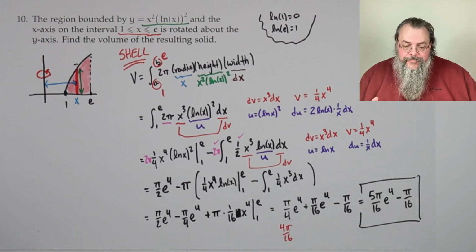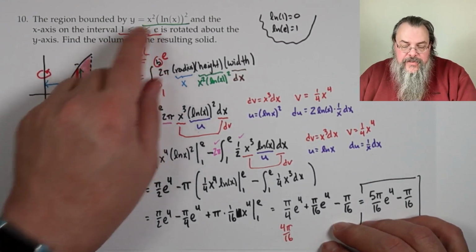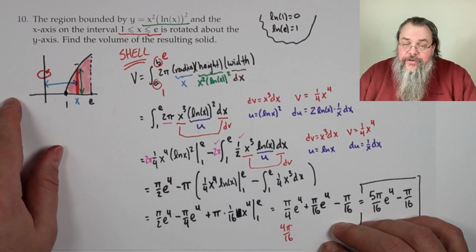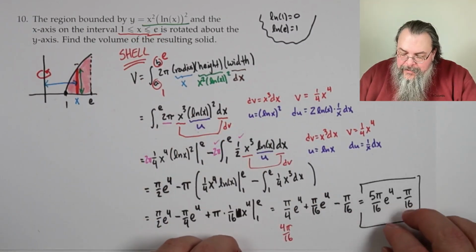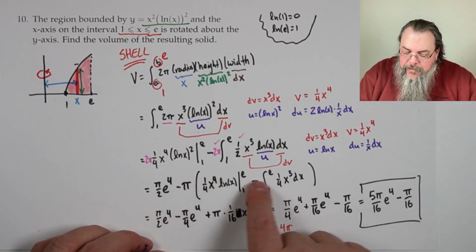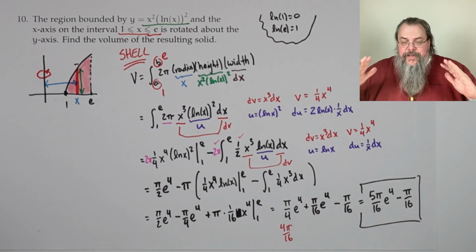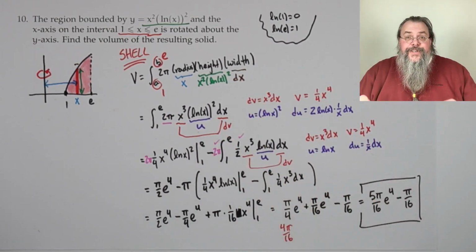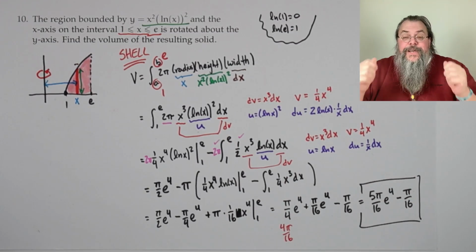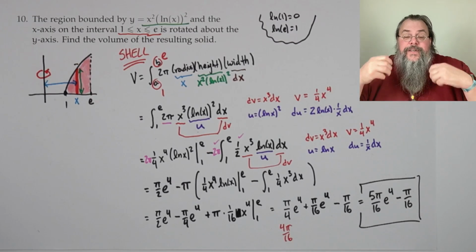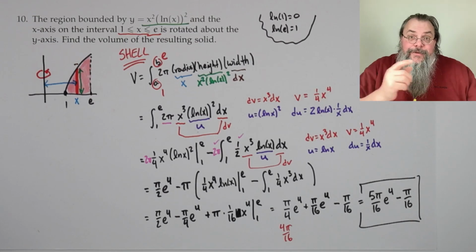All right. Well, what did we do? We said, what's our region? How should we break it up? We used our function to say, break it up in terms of x. Figured out we should use the shell method. Set up our shell method. And then we did integration by parts twice. And carefully, use your parentheses to help make sure you distribute. Don't forget to bring your constants along. And take your time. Be consistent in your choices. You can do this. You are amazing. I believe in you. Keep working, and it's going to become second nature. And then it becomes fun. It's a game, and it's a game you can win.